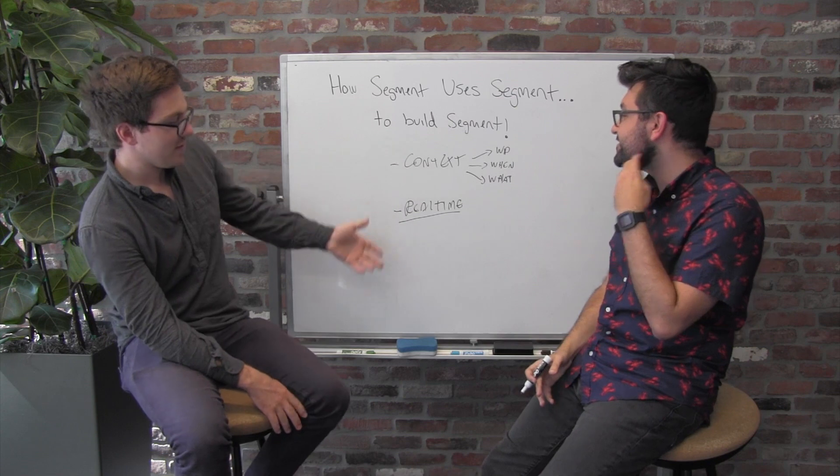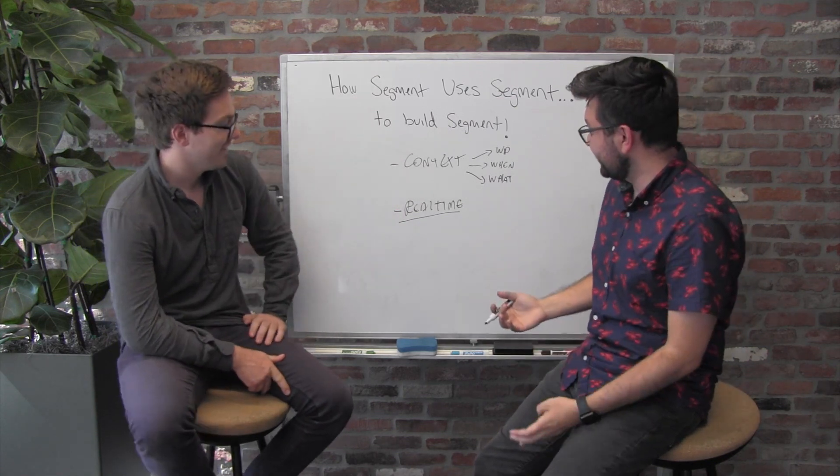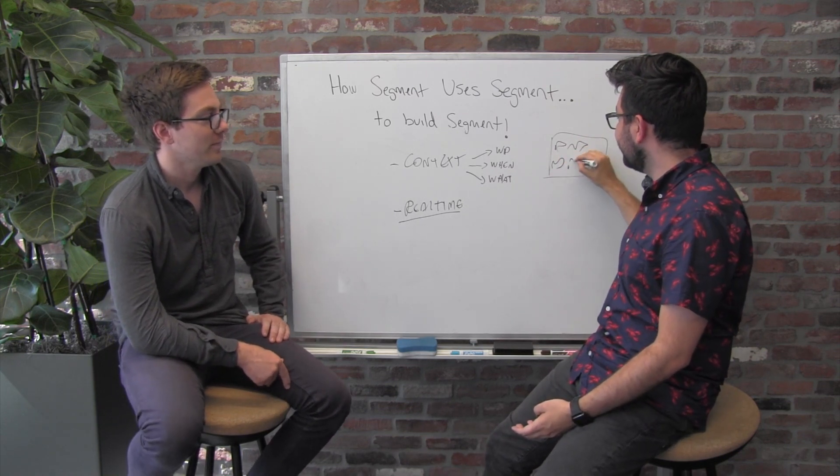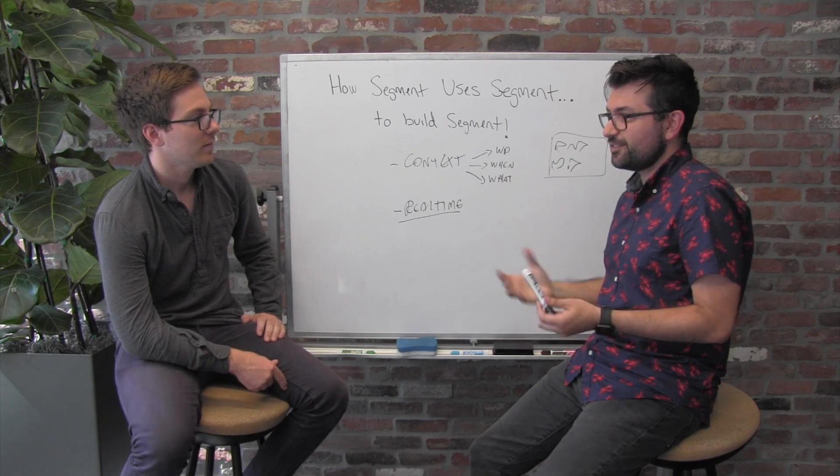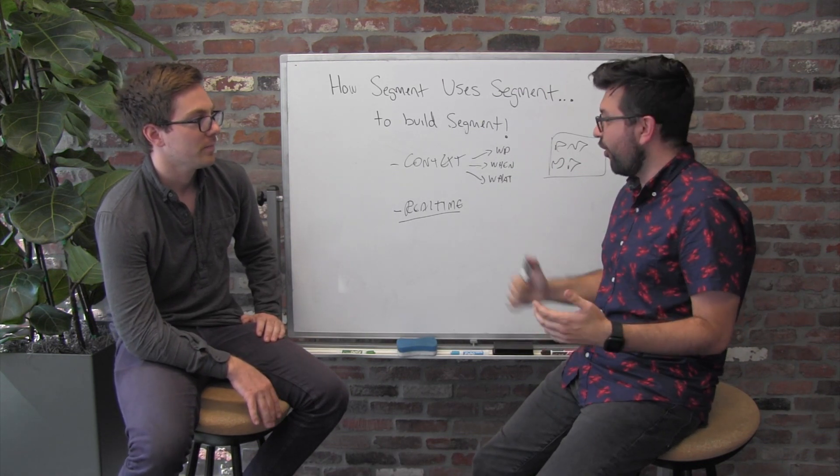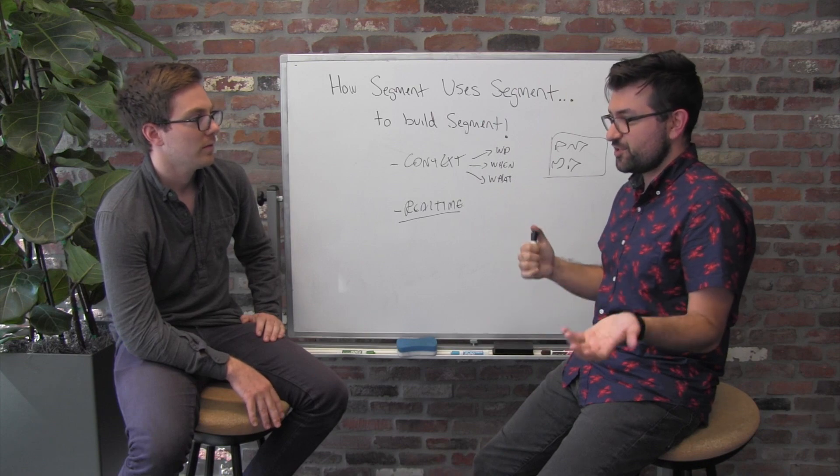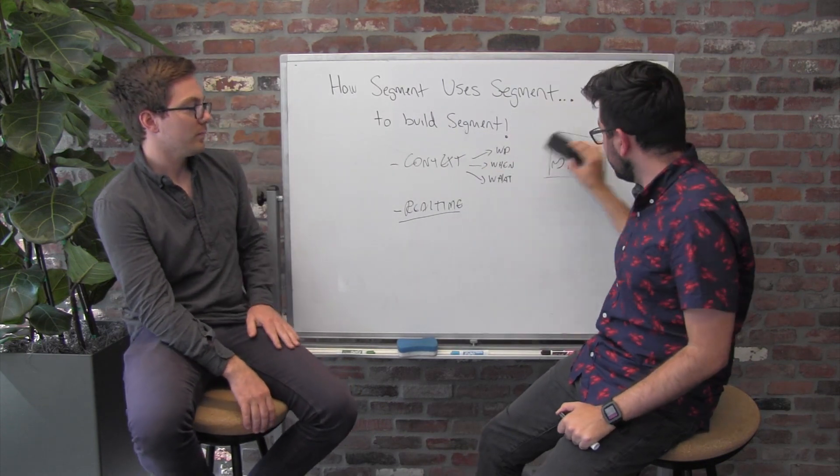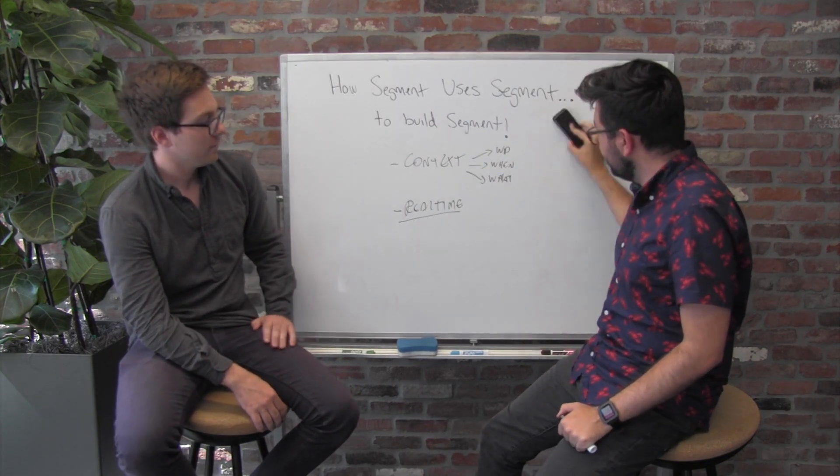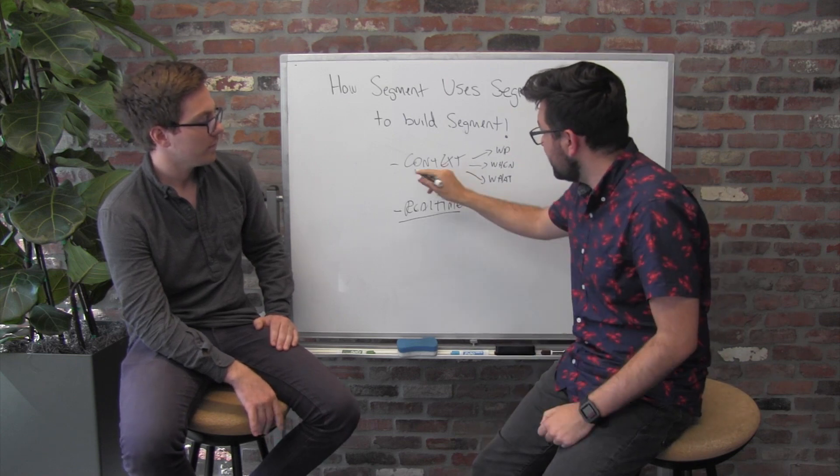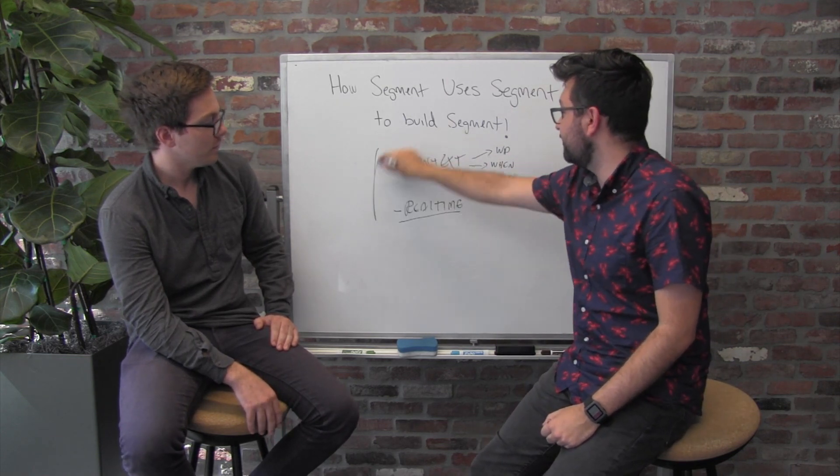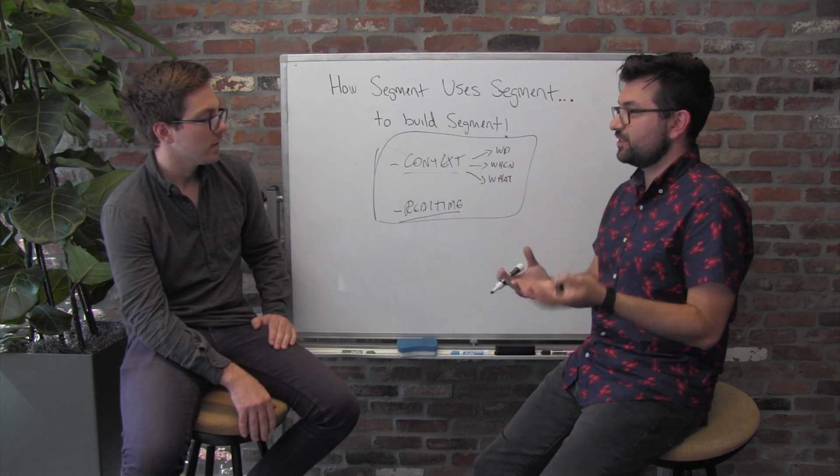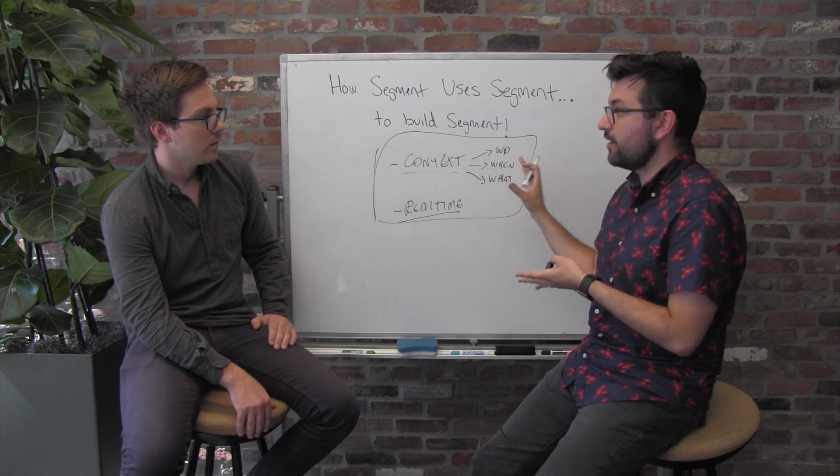So we started to think, well we have all of these tools already. We're just not mixing them together. We're just not combining all of these. This is like a sales pitch for a second. So we were like, and that's when you started to realize if you look at our catalog today, if you go to the Segment catalog and see all the stuff that we do there, you see that we have a bunch of tools there. All of this information is being collected somewhere. We're just not using all of the power they provide. So when we started with, I thought pretty hard, we were thinking about how do we collect all of this stuff. And it turns out that you already have all of this stuff in the browser if you're building a web app. So why not combine them as early as you can and then just send them down later for processing.